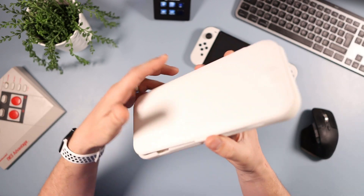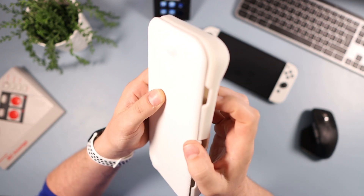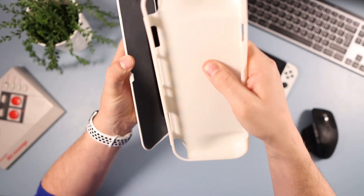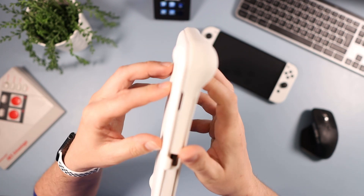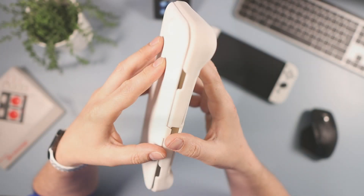Going over it, it's in two parts — there's the grip body and the flip cover, which does come off. It's all presented as white but I hope this comes out on camera: the bottom section is actually more of a cream colour while the top part is white. It's only a small thing and it doesn't really bother me.